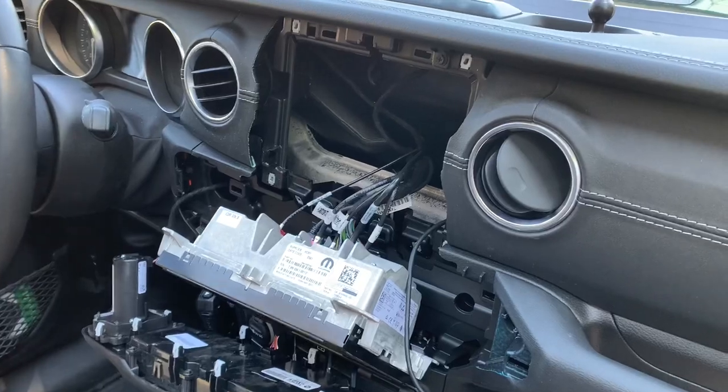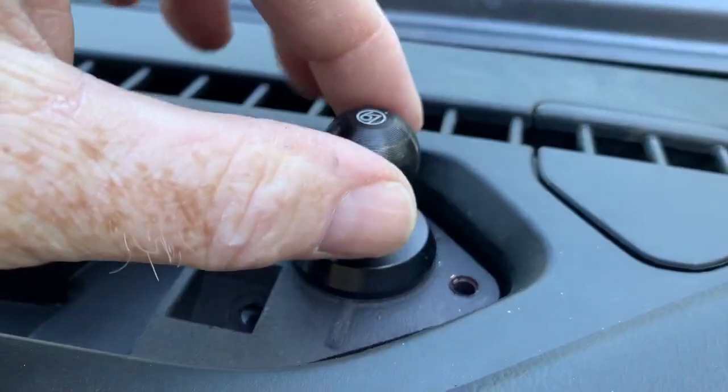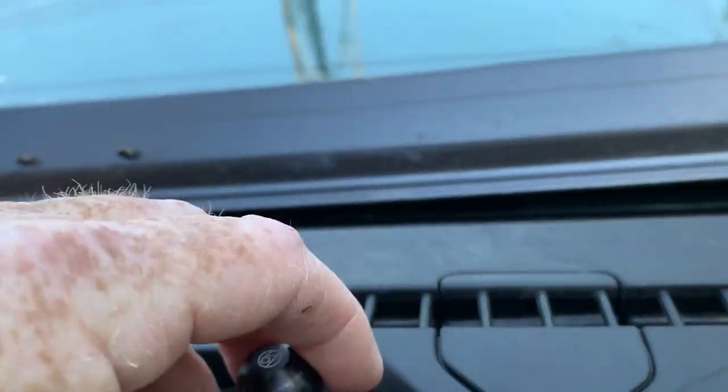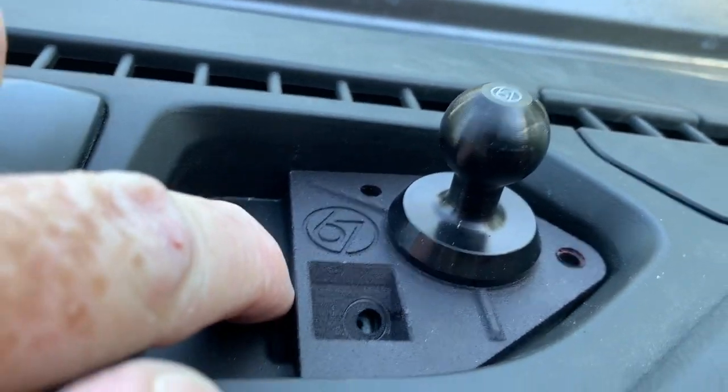I wasn't sure all the cool stuff I was going to discover, or I would have been shooting this video from the start. Here's my plan for where I hope to stick this hole — right here beside this little metal piece. What you see here is not actually a metal plate; it's just a metal clip, and you can see the light shining through it. So there's no metal to drill through like I was afraid of — this is all just plastic with nothing in the way. This is where I plan to make my hole, and then the hole will be covered by the mount.